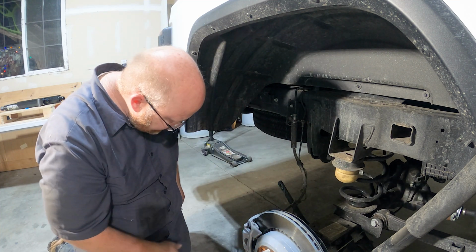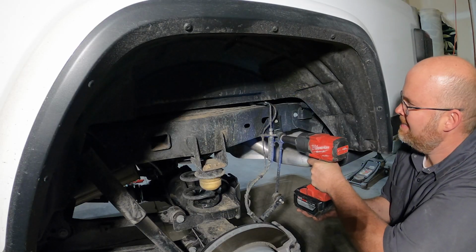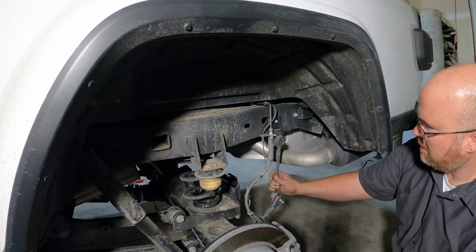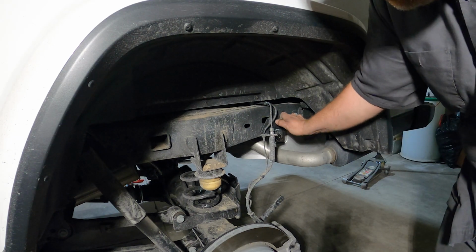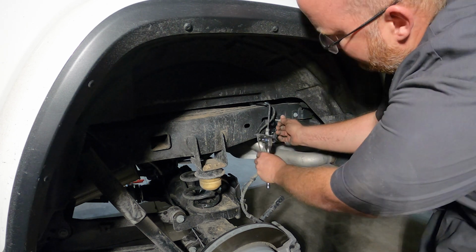Sway bar link. Alright, that's hanging loose.